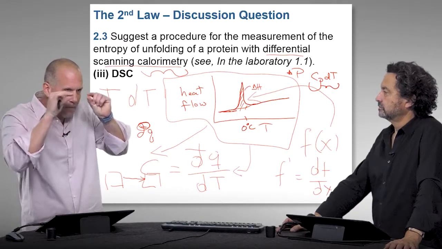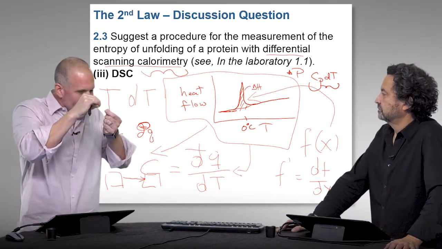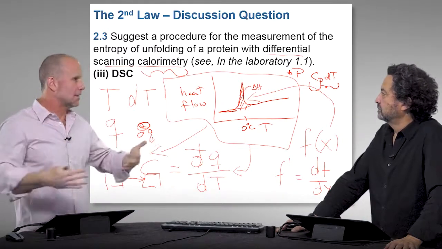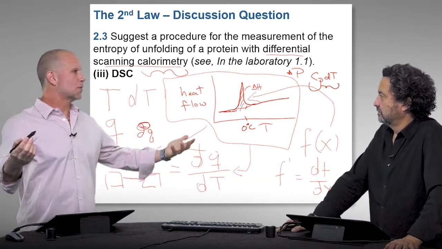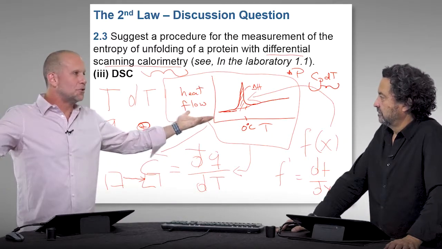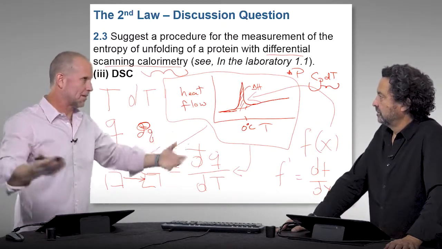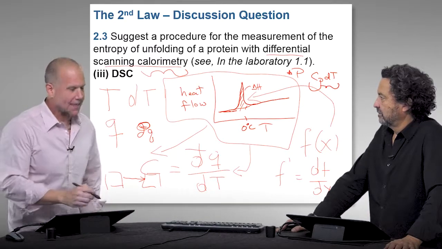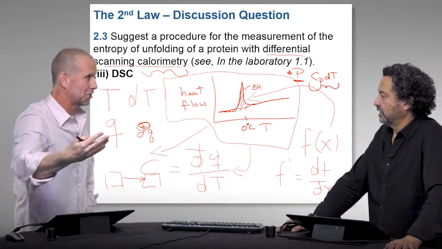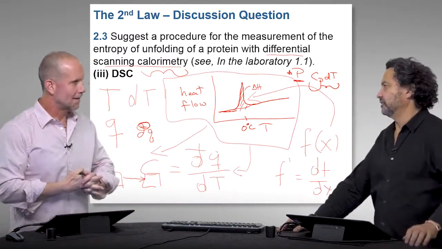Could you somehow contain it within something that is non-expansion, seal it in some way? Yes, it probably is possible. But as you can imagine, the most common experimental thing, and the thing we're most used to, is to put it in something that equilibrates with atmosphere. So what's implicit in DSC is almost always constant pressure conditions, because the other condition is much harder to achieve.